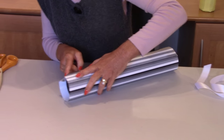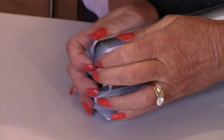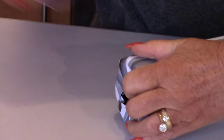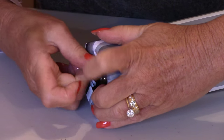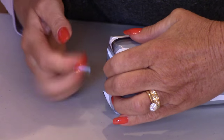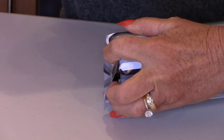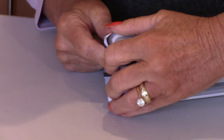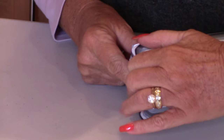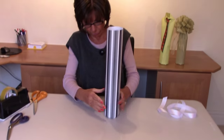With this bottom edge here, just bend your paper underneath the bottle. Now you might be thinking, ooh, she's not got much paper there. That's deliberate. You don't want to end up with a lot of paper being squashed under the bottle, because if your bottle is quite flat, you could end up with a bulky piece of paper and then your bottle will rock when you stand it up. I'm going to stand this bottle up now, and you can see it's standing perfectly straight.